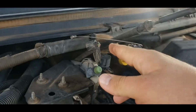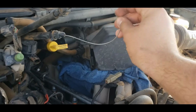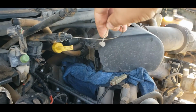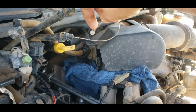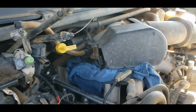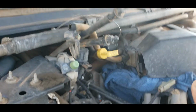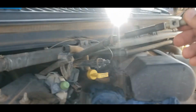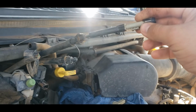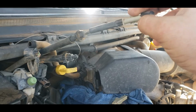But you get your speedometer cable loose. That's pretty simple. It wraps around like this, and then this puck slides in. There's a slot for the wire to go in and the puck, and then it rotates back, and that's what holds it in place. So you have to disconnect that. You'll kind of see what I mean when you get in there. And then the cruise control cable, it just snaps onto a stud like that, so you just have to pick up on it like so. Don't pry out with it or you'll break it.